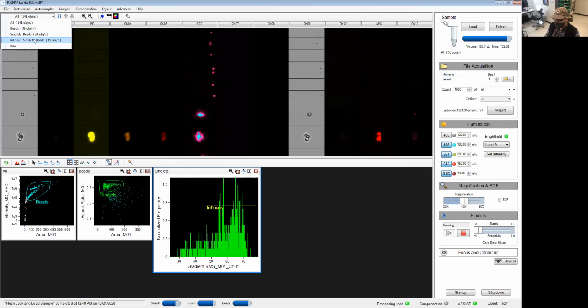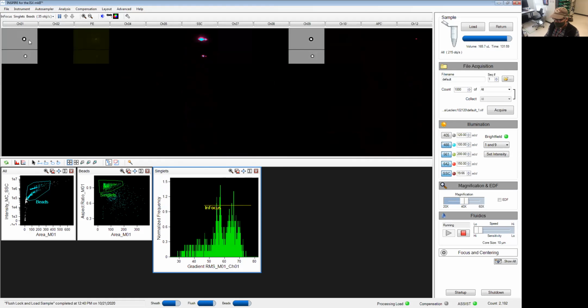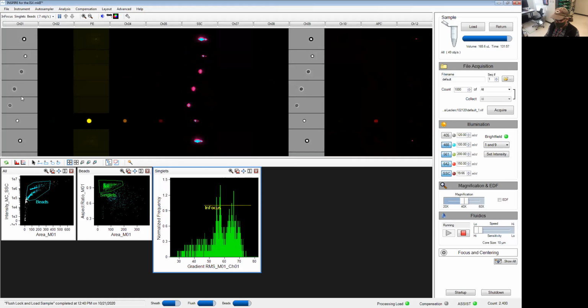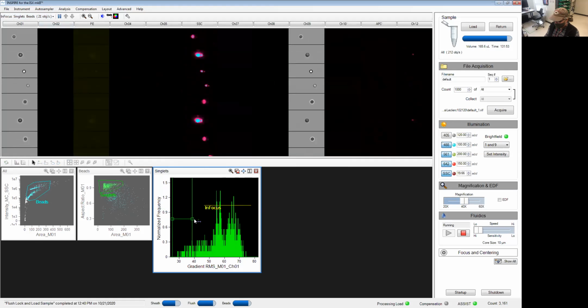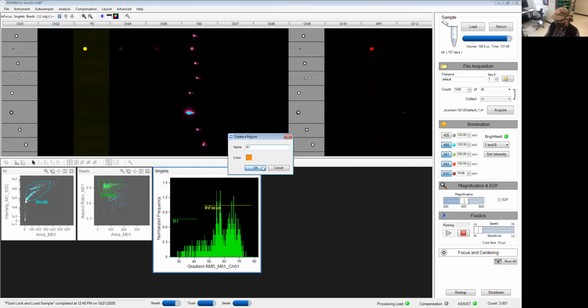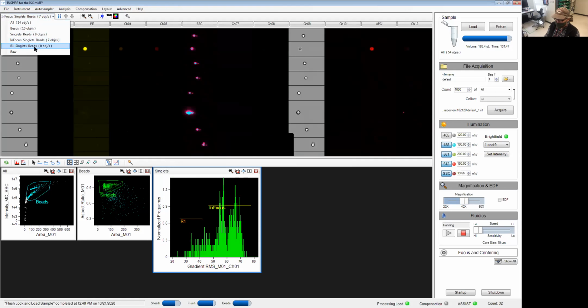If I go show you again, these are fairly in focus events. If I go back and I navigate on the events that are at the lower end of this gradient, then you'll see that these events are all fuzzy looking and not very sharp, not very in focus.